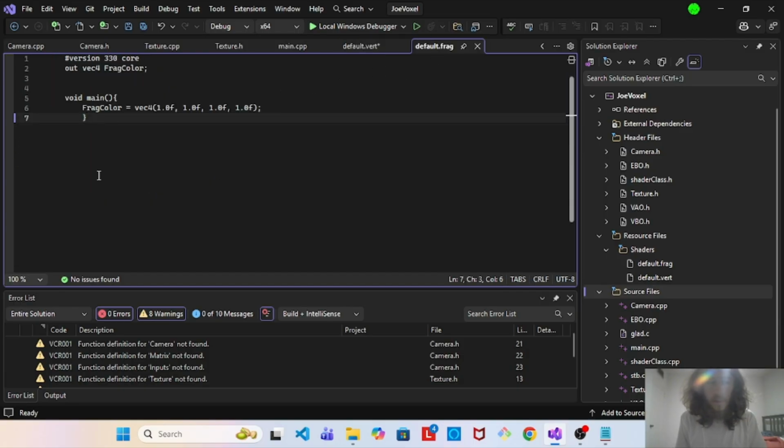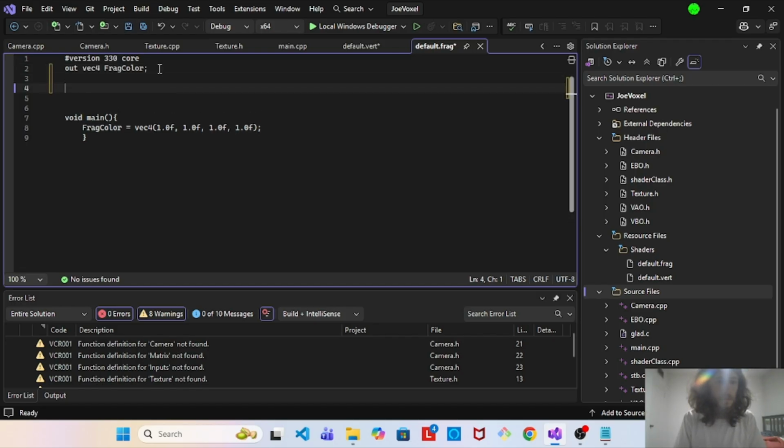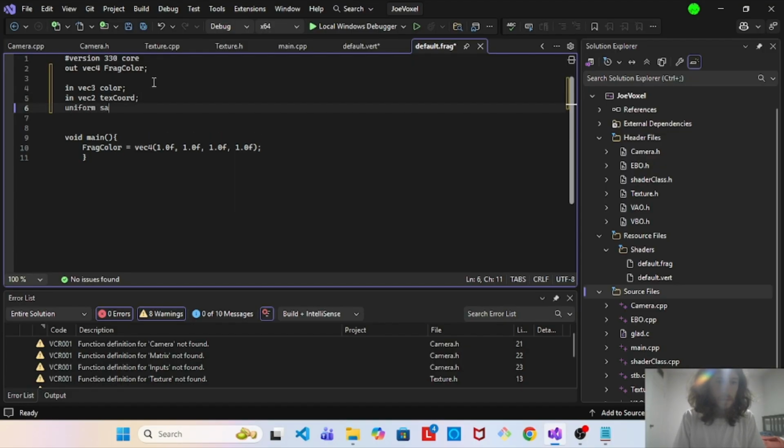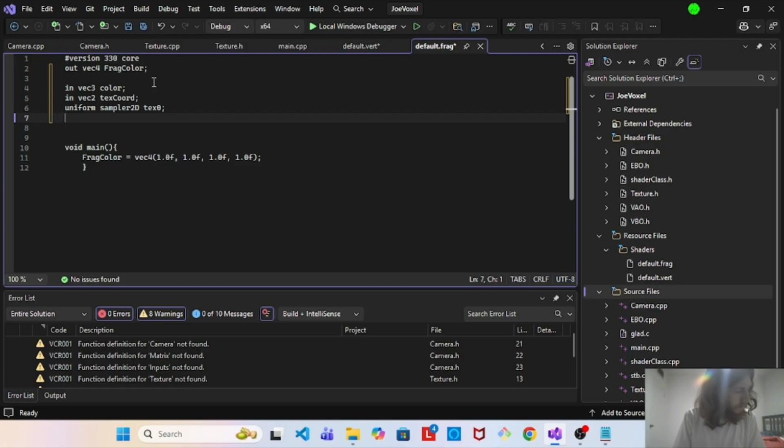Now let's just do the fragment shader. It's going to take in color. Cool. All right. And we're just going to change this to the updated texture, text 0, comma, text quart.